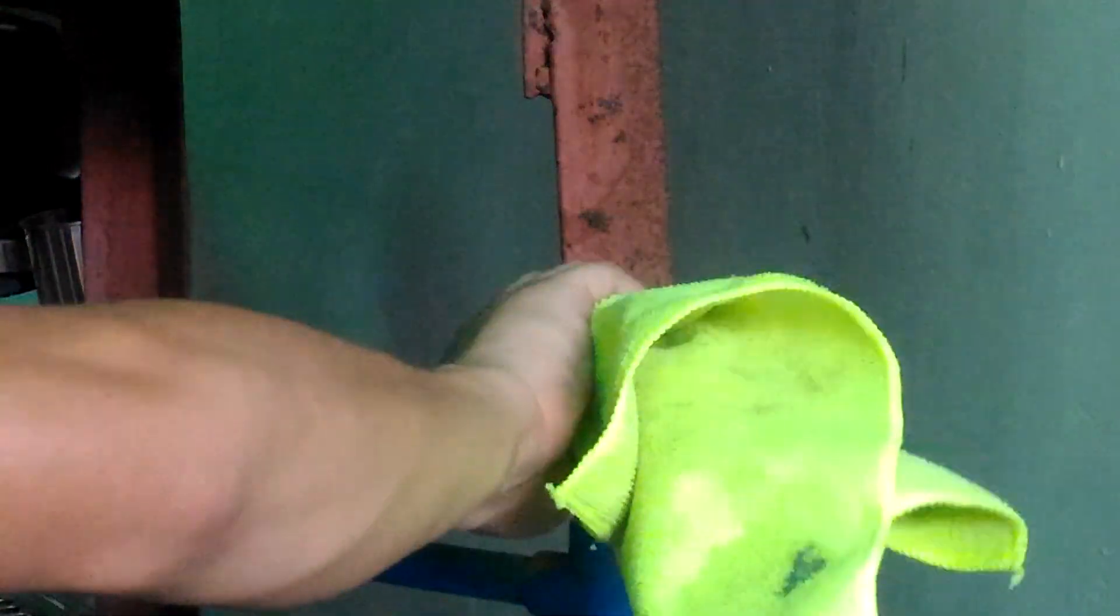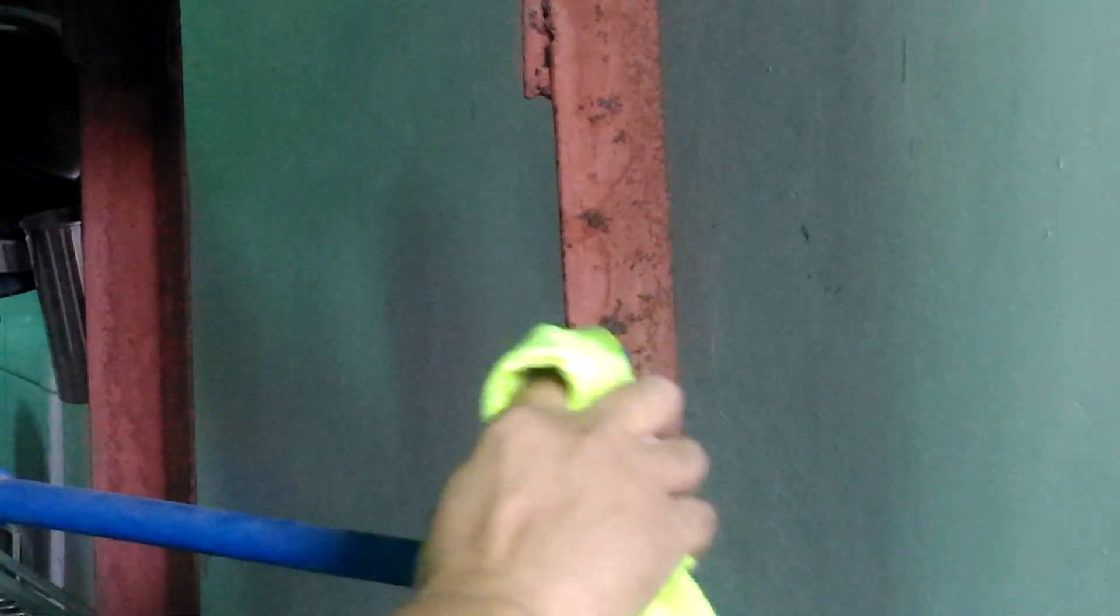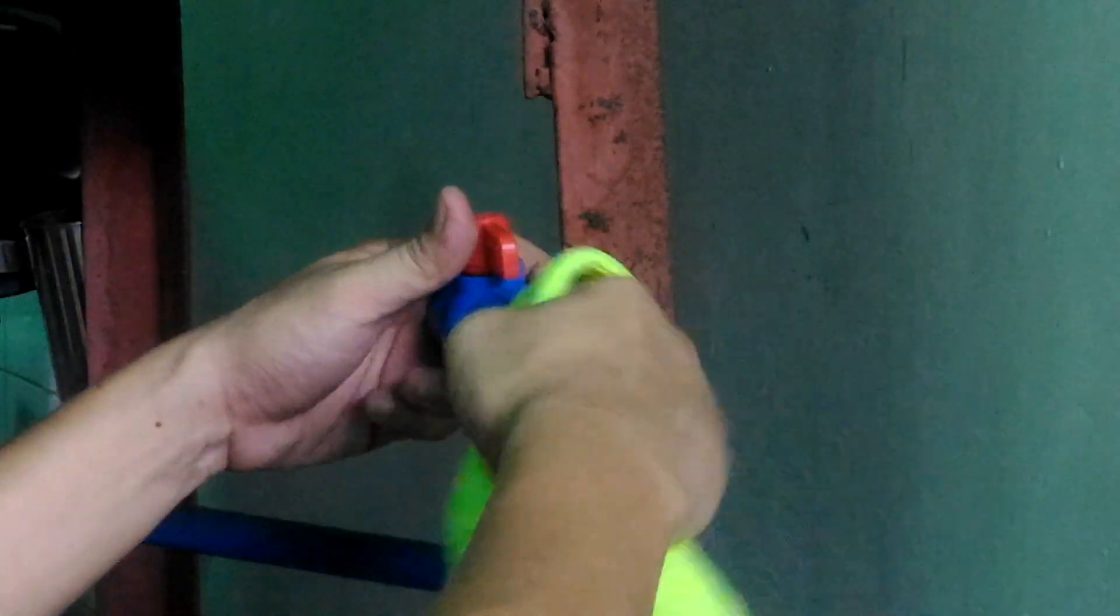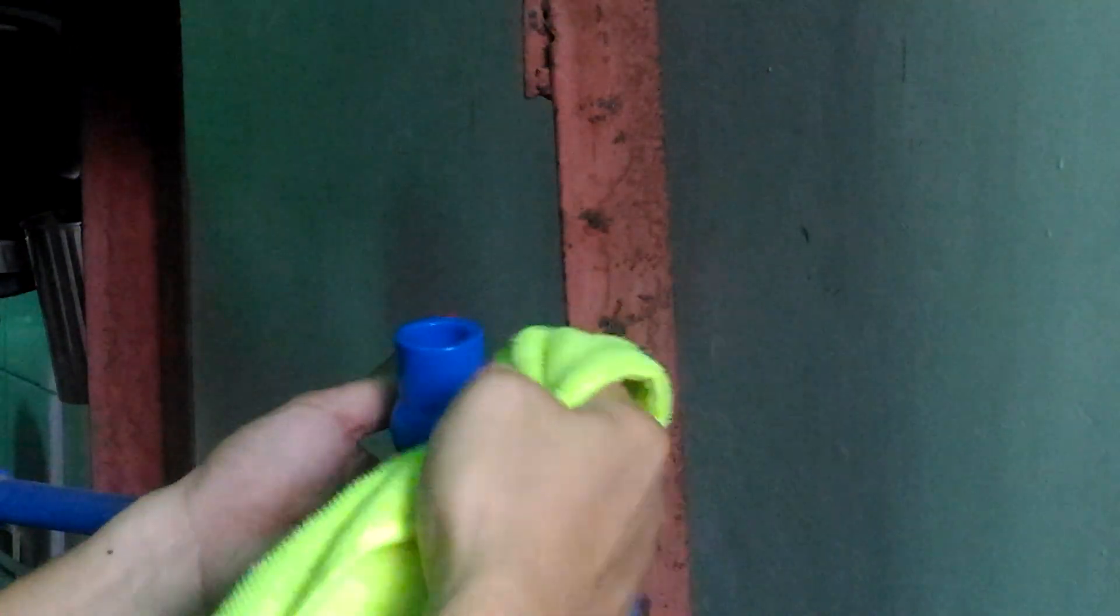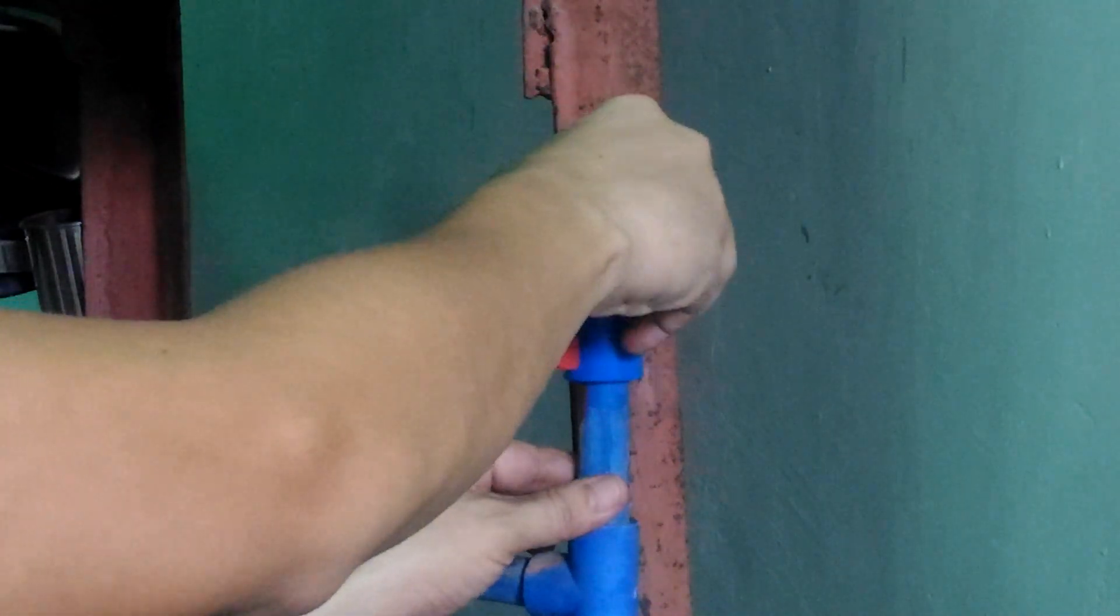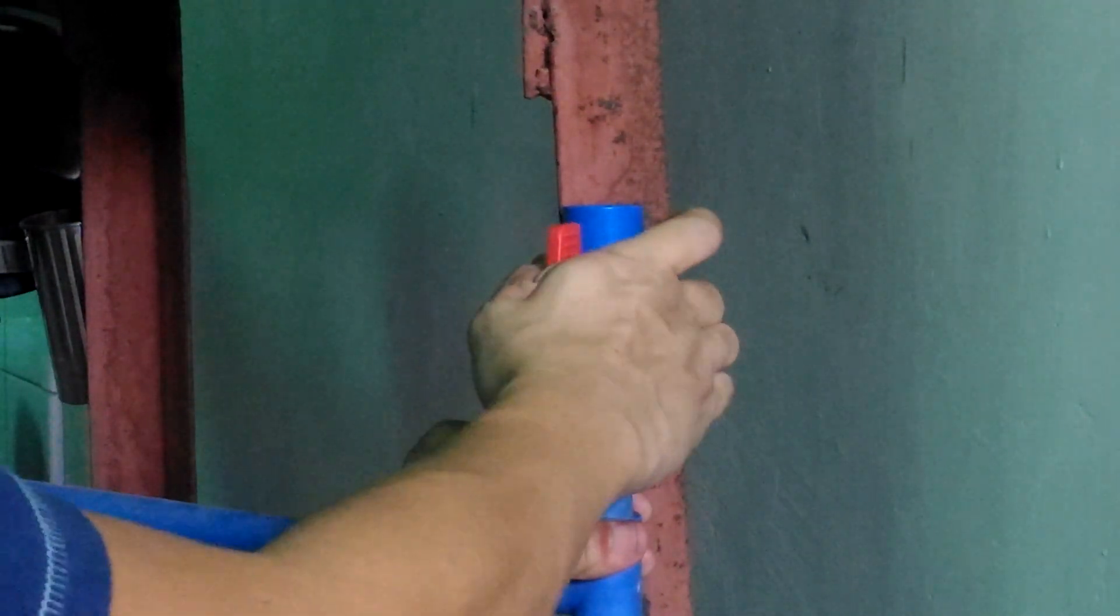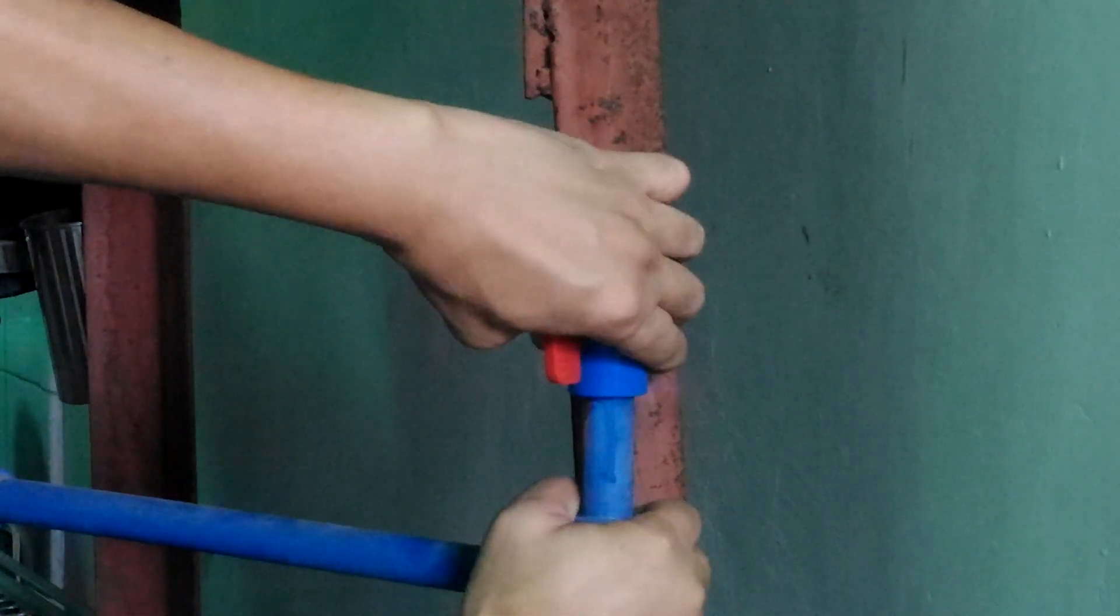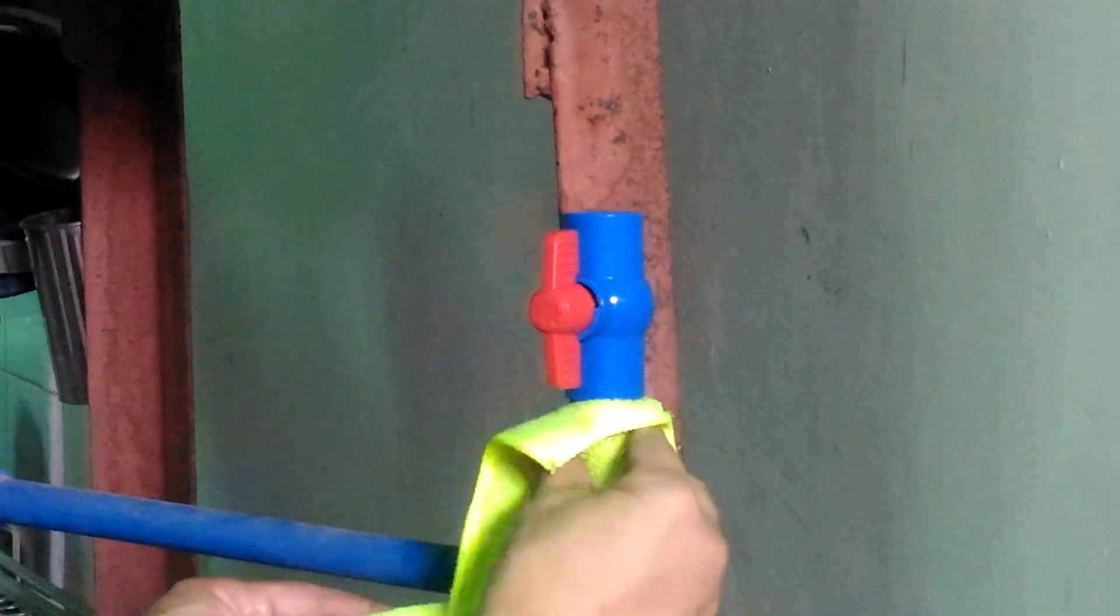Let's go ahead and sand this tip to remove the plastic shavings and clean it too. Then with a cloth or brush, apply a liberal amount of PVC pipe cement an inch around the tip and in one of the ball valve's slip holes. This is not a check valve, so no need to worry about which side to use. There's no wrong side here, either side is fine. Now, plug in the ball valve onto the PVC pipe with a twisting motion. Just make sure that you end up facing the ball valve's handle towards an accessible angle before the cement dries off. Also, let's wipe off any excess cement.